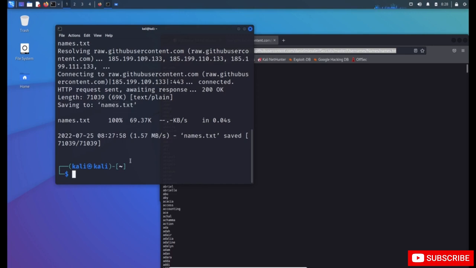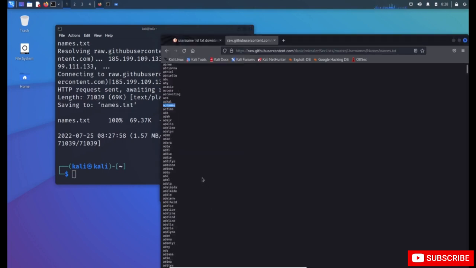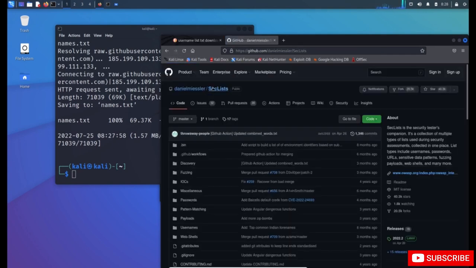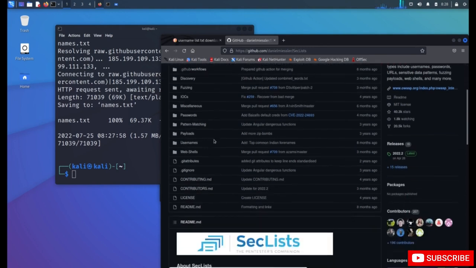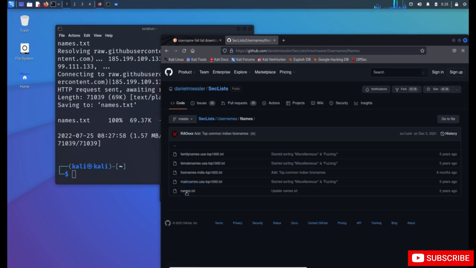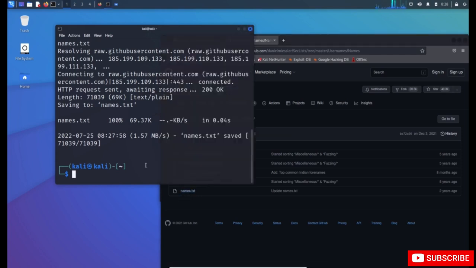So it's just a list of usernames, it's the same as this one. You'll see it's part of the seclists repository. So if you go to github.com and search for seclists, you'll see usernames here, and then names, and then you have names.txt. So I'm gonna use that.